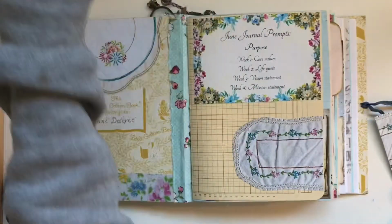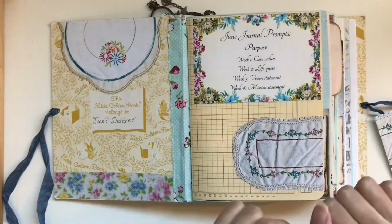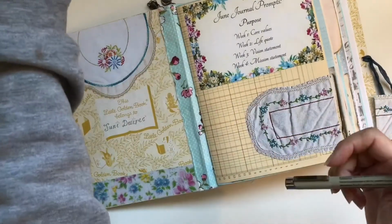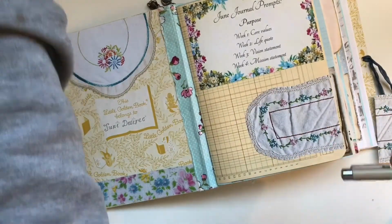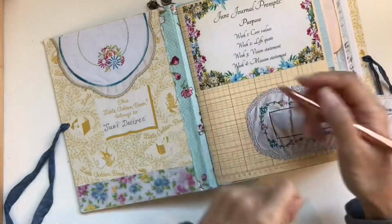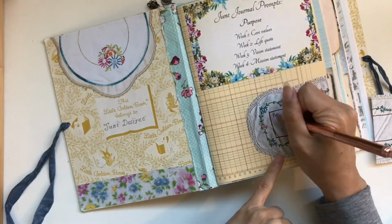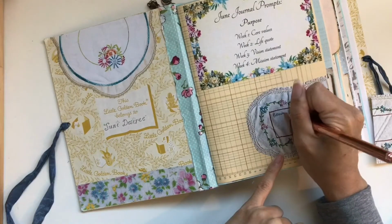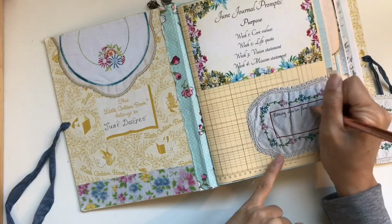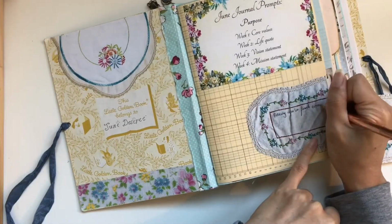And I'm just grabbing a pen. Originally I was going to try using my Micron, but then I changed my mind and used the Jewel pen, which I absolutely love. I think it's one of my favourite pens. Oh, you can't even see the jewel on the end. Okay, anyway, so my life quote that I'm writing here is, beauty can be found everywhere.